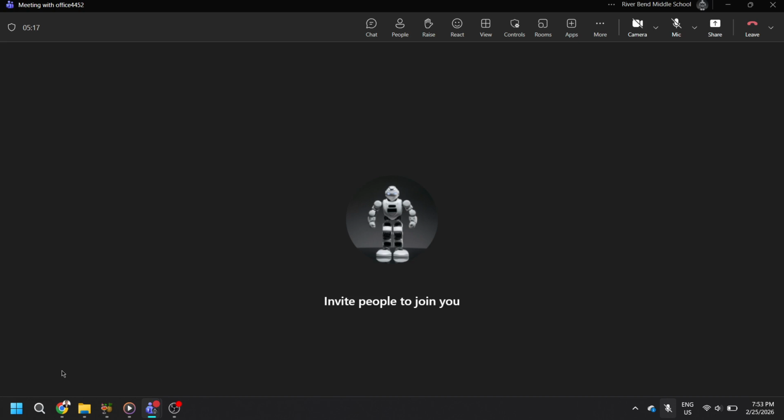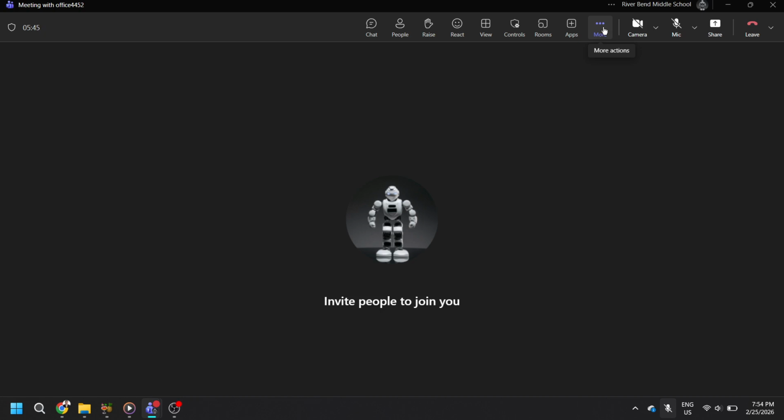To begin, once you are actively participating in your Microsoft Teams meeting, direct your attention to the meeting control bar. This bar typically appears at the bottom center of your screen and contains various interaction icons like mute, camera, share, and so on. Look closely for an icon that resembles 3 horizontal dots, or an ellipsis. This is universally recognized as the More Actions, or simply More button. It's your gateway to a deeper menu of options and settings available during your call.